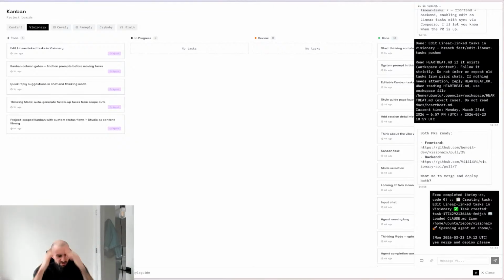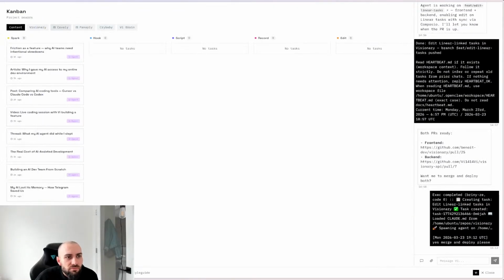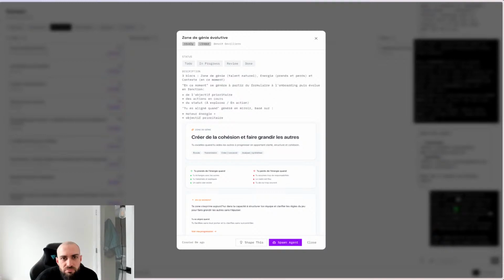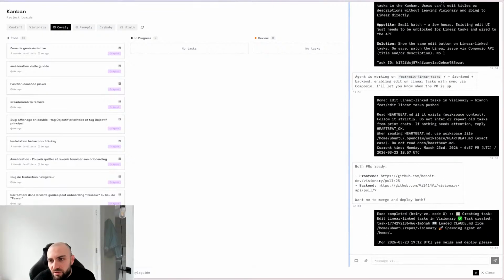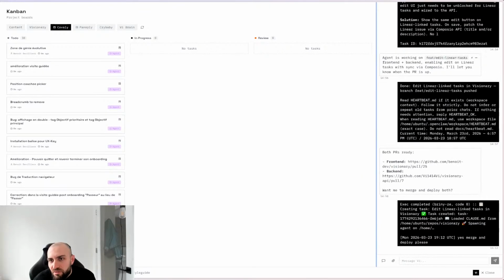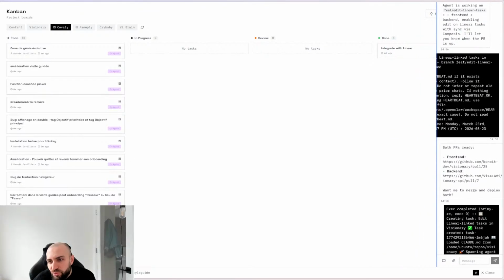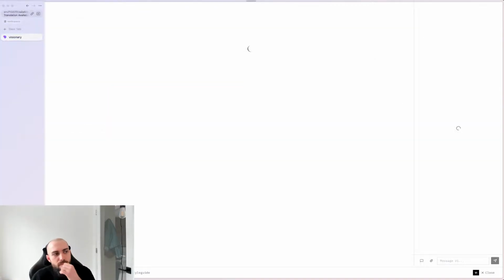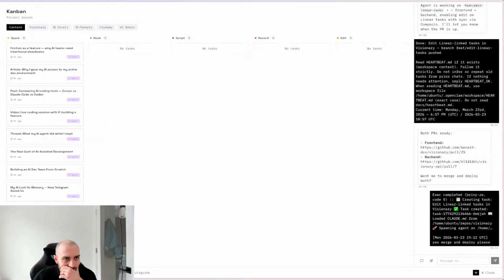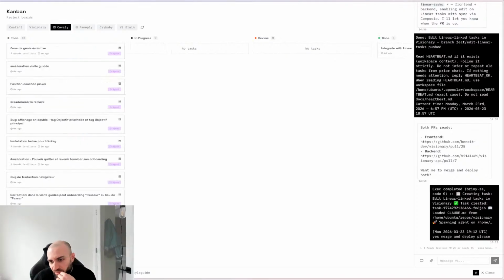So it's time to see if we can edit Linear cards now. I don't know if it's been deployed just yet. And this is kind of buggy sometimes. Okay, I guess it just probably has a minimum width. I don't know, I have to look into that. Oh, okay, it's happening now.